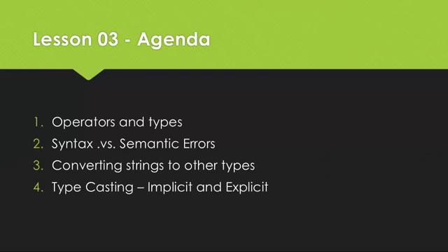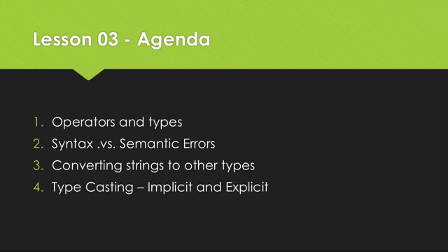Let's get into it. Through our agenda today, we'll use two distinct examples. In the first example, we'll look at what happens when you write a program and the intent isn't what you expect. Along the way, we'll look at various operators and how they're affected based on the data type you chose. And we'll also observe what an error in syntax is versus what an error in meaning of your code, or semantic errors. And in the final part of the first example, we'll explore how you can explicitly convert string data, that is sequences of characters, into types like integers and doubles.